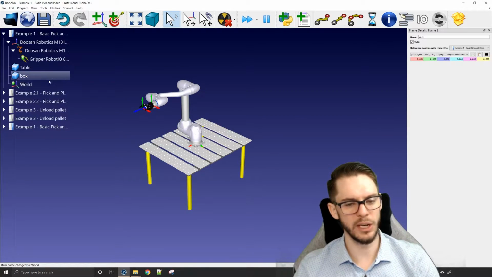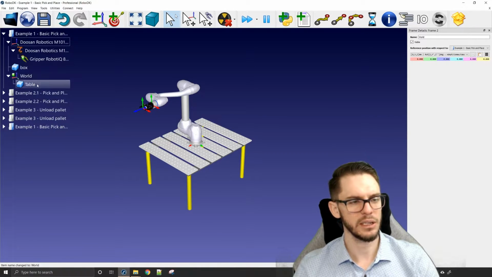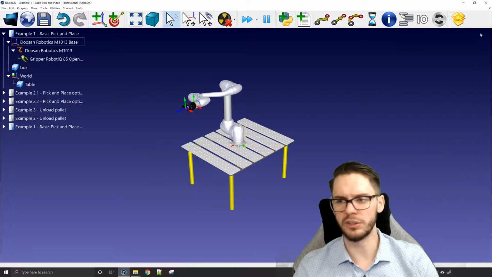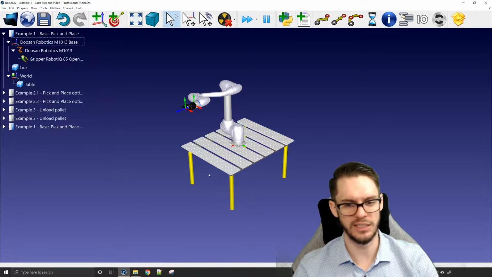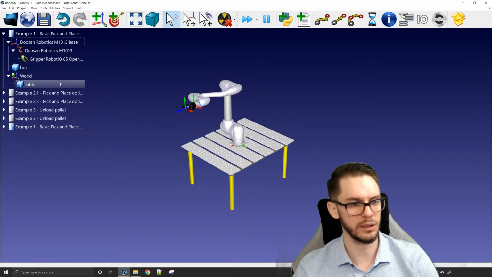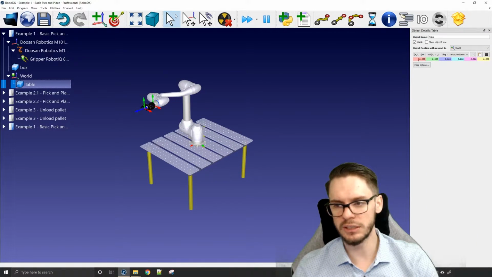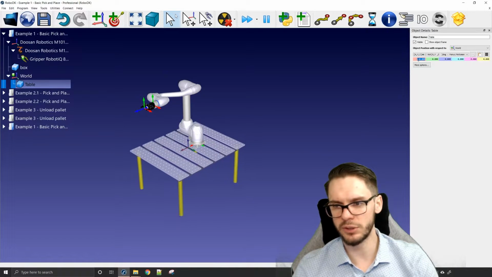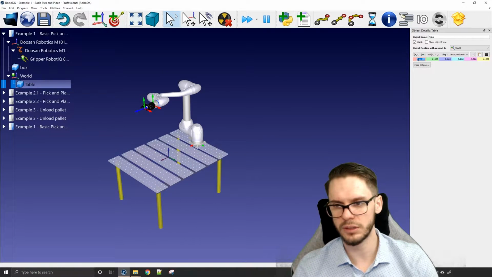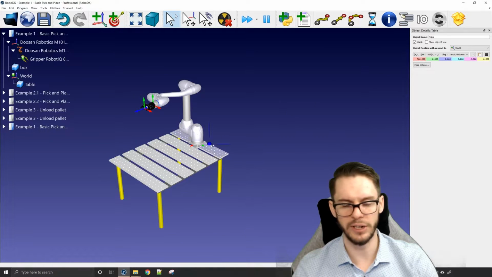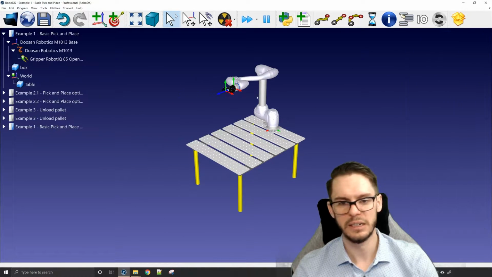Now we just have a reference frame called world. I'm going to drag and drop the table in it, and the goal here with world is just to have everything that is part of the station but shouldn't move or be used in the simulation except for showcasing the environment of work, the working environment in fact. I'm going to position it at 500. You can use your scroll wheel here to change the value. So 500, this is perfect.